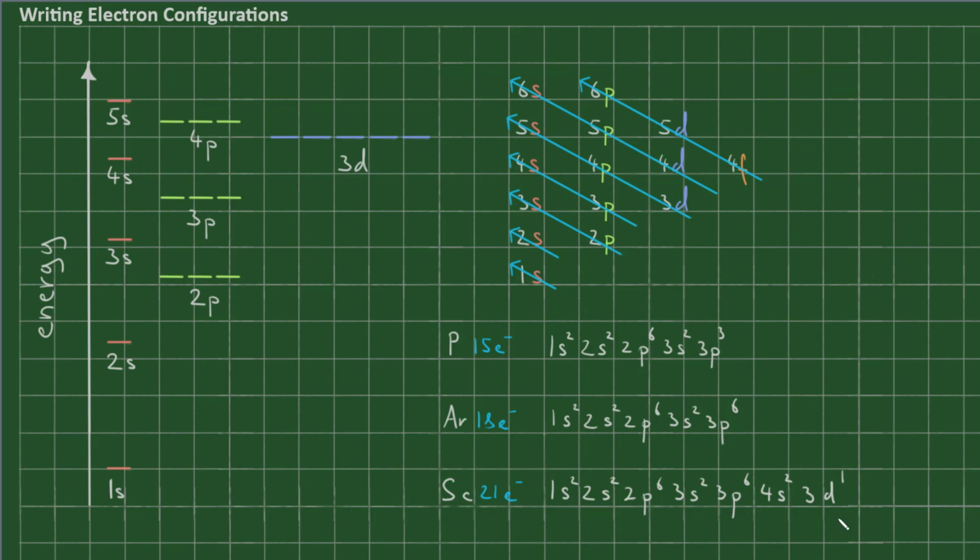of scandium. The electron configuration of argon, so this bit here from 1s to 3p, is actually contained within the electron configuration of scandium. How does that help me? Well, now I can write a condensed electron configuration for scandium. I could say that the electron configuration of scandium is the electron configuration of argon, which I indicate by placing the argon symbol in square brackets, and then adding the difference, which is 4s2 and 3d1.